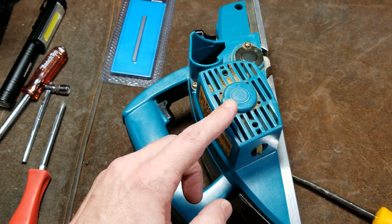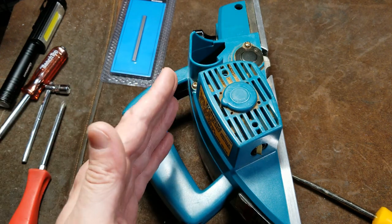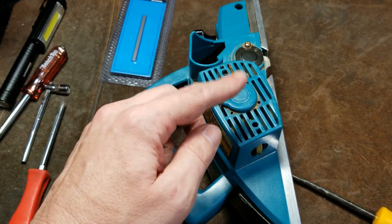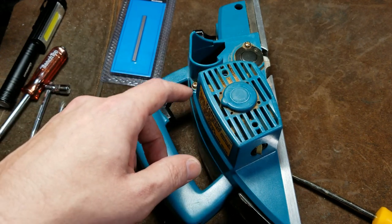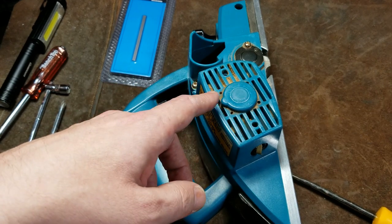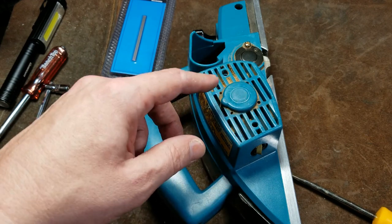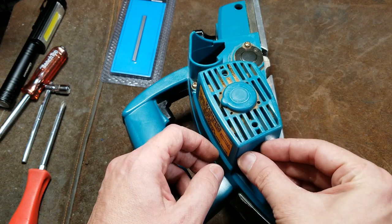When you pull out brushes, you want to make sure you pay attention to which way is up or down, their orientation. And that's because the motor in a tool like this, unlike in an electric drill, which will spin backwards, only ever turns one direction, and so the brush ends up wearing in that direction. And if you flip it around when you're putting it back in, you'll get some funny sounds from the motor for a little while, as the sharp trailing edge is now the new leading edge and kind of grinds away. So you just want to be careful or pay attention to that.